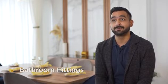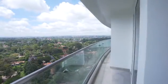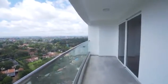Our work has involved the contract documentation, both for the buyers and also for the developer. We had the gracious opportunity to provide the Marquis with a full range of sanitary ware. We have done the balcony balustrades. The top and the bottom have actually come from Turkey. This is not local. This has all been imported, apart from the glass, which was processed locally.